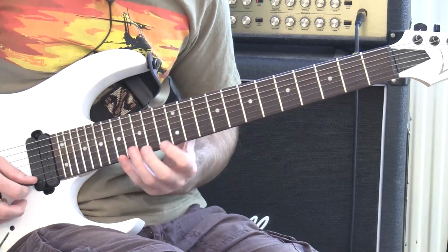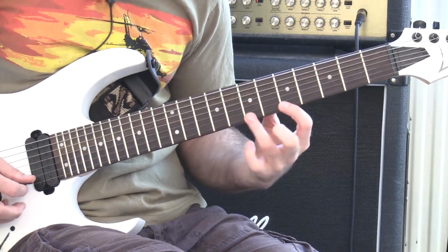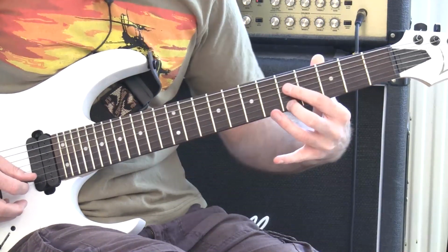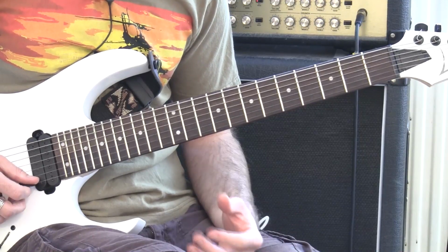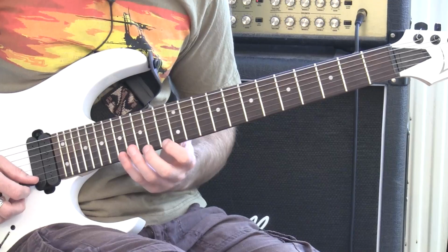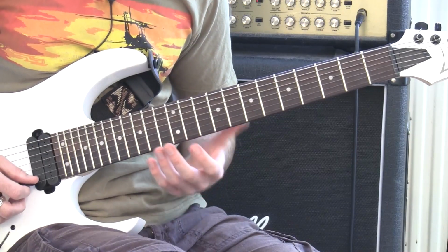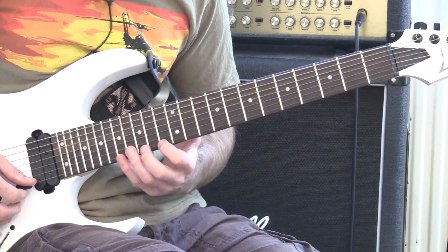Okay, it's pretty simple, all right? In terms of timing it, if you were doing this slow, you would end up with a rhythm displacement thing because of the uneven amount of notes going into the next bar. But when you're playing it really fast, the way I like to time it is it takes up the same amount of space as 6 notes.